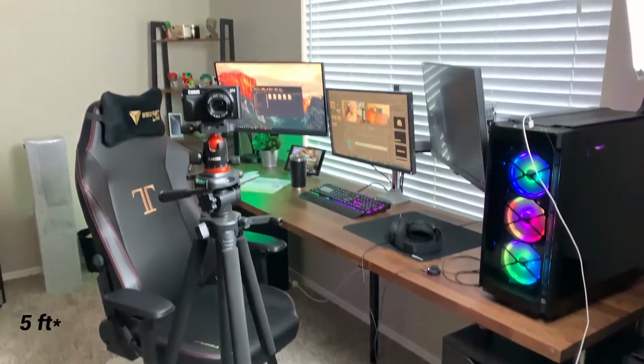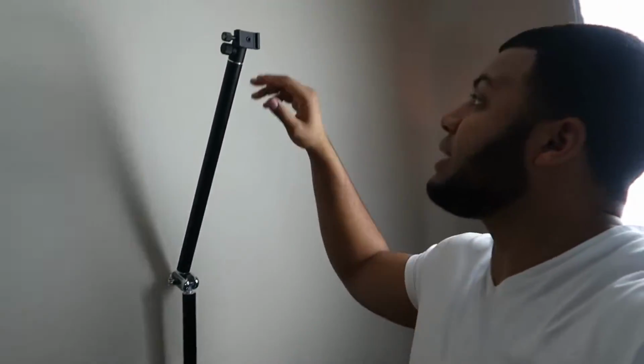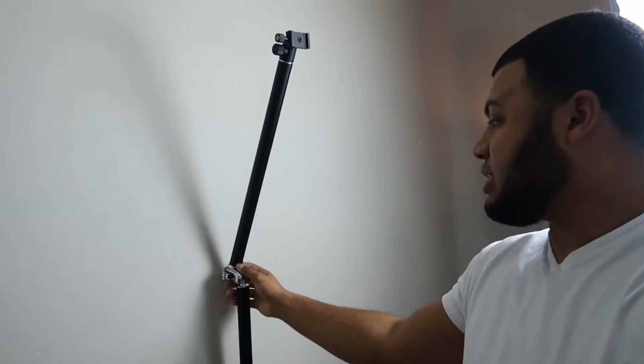Now when it comes to mounting my camera, I have two tripods. I have both this flexible tripod and then just a standard 6-foot tripod. So the third option I have whenever I'm shooting a video is I have this desk mounted boom arm. Now as you can see here, don't mind the light boxes, but this bad boy clips right onto the desk, and then I can put the camera right here on top, and it is adjustable. So whatever angle I want or height, I can change it.